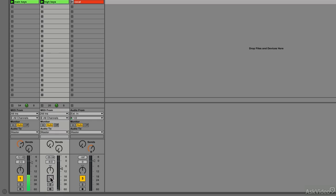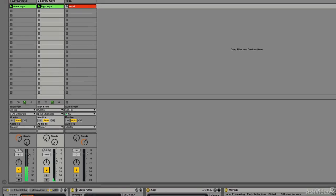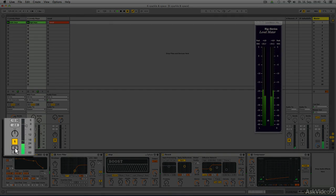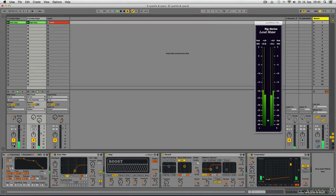Bypass. Let's try it together with the return track. Source sound soloed. So much sparkle in space.